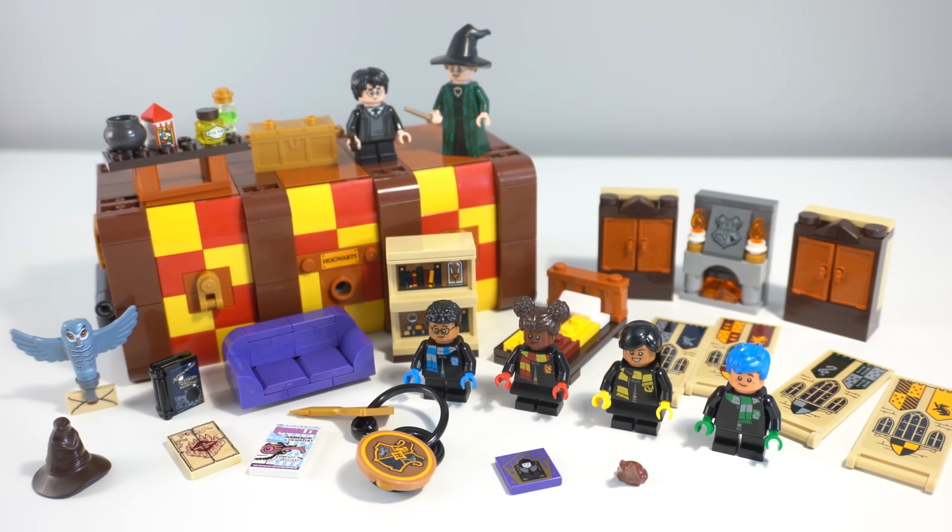So that is the Hogwarts magical trunk, and I've got some very mixed opinions on this. Firstly, I completely agree with everyone saying that this is overpriced. If I paid $90 for this and this is what I got, I would feel incredibly disappointed. I just don't think that the value is there. If I was a kid, maybe it's a bit different. I feel like there is a lot of play potential with this. I loved the little things that folded up that you could shove a bunch of toys in.